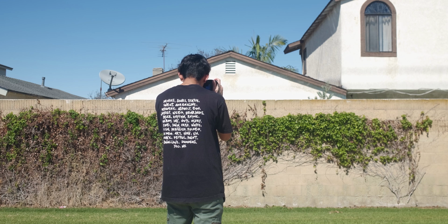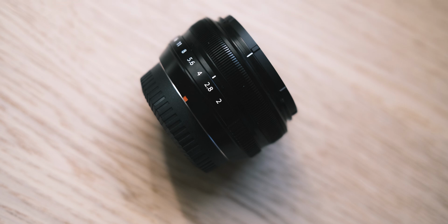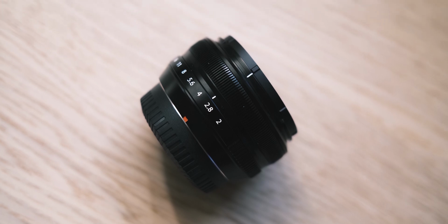It'd be a different thing if it was missing focus all over the place, but with single focus mode and even manual mode, you can get focus relatively accurately. Now, manual focus mode isn't really a joy to shoot with. I don't particularly like the way this lens feels just turning that. I would rather shoot in autofocus mode actually, but it is possible. It is a thing with this lens.